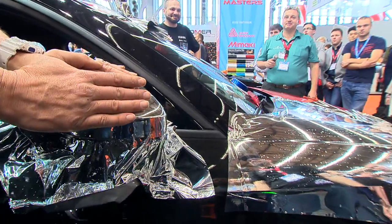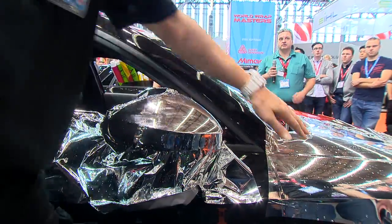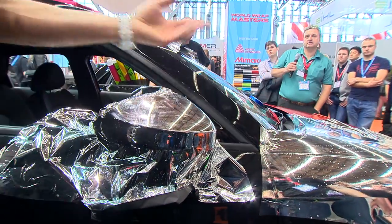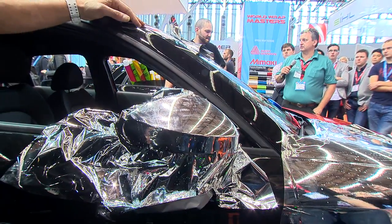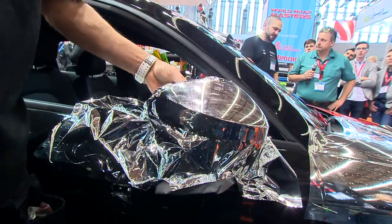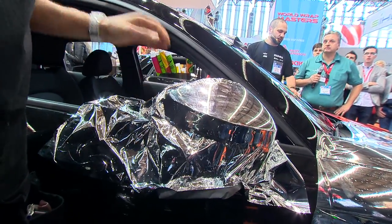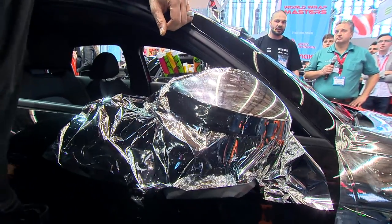But again, for me, chrome is super exciting. Okay, but it's one of those tricky films to get on. And even at the end of the day, what I would personally do is laminate it for sure. Absolutely. John's wrapped a lot of chrome cars. It takes all the scratches off, and if you do scratch it with a laminate, you just heat the scratches out, because the actual chrome is not scratched. The laminate itself is, and it heats out extremely well.